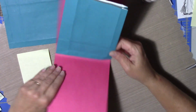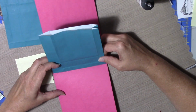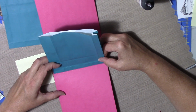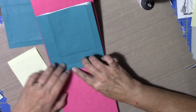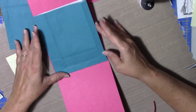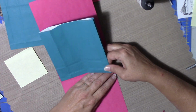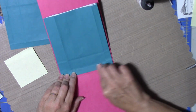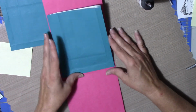I'm going to center it, and I'm going to put it close to the front here. Center top and bottom. And I'm going to push it down right there. Oops. Yeah, I'll tell you, if you want it to be straight, don't ask me to do it. There, that's better. Okay.